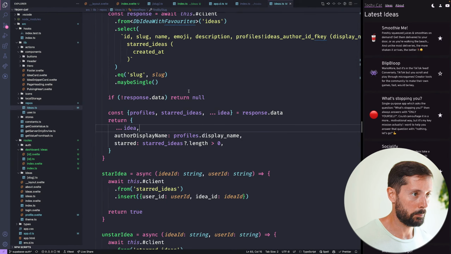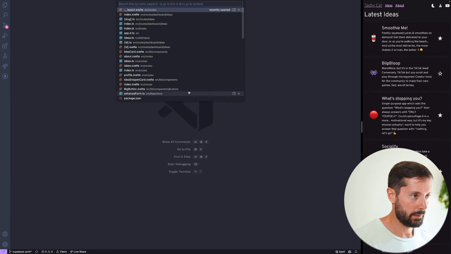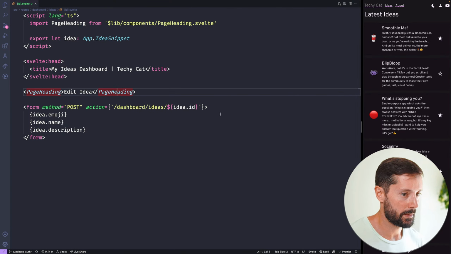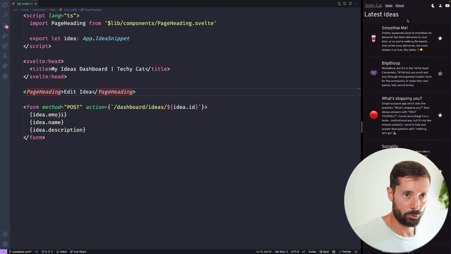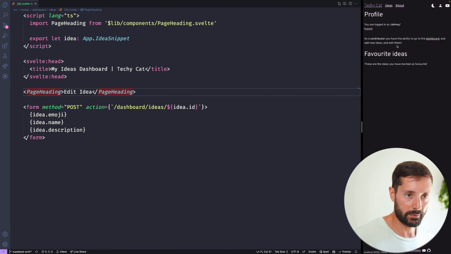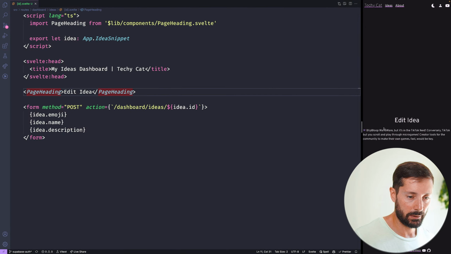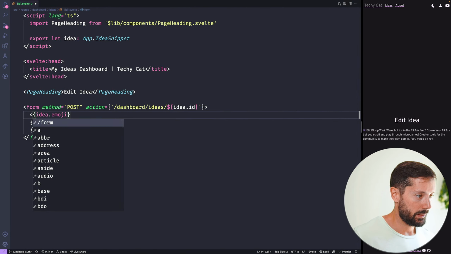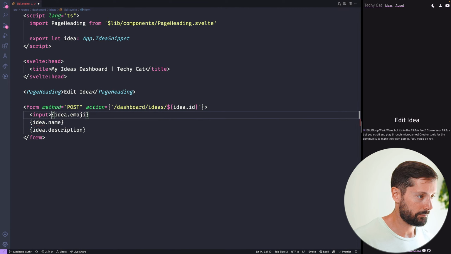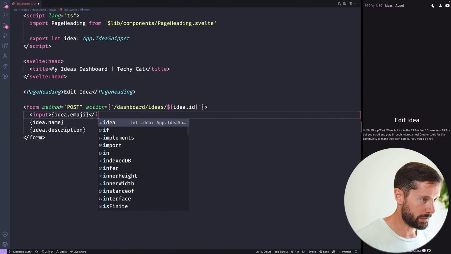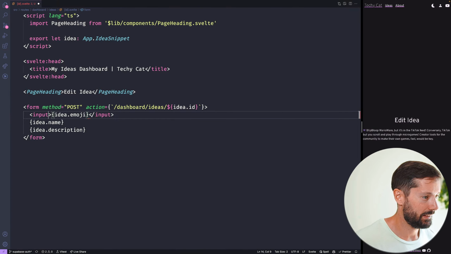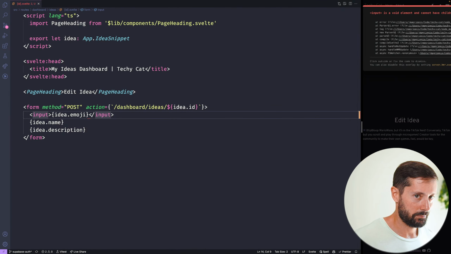So let me bravely close everything and reopen this. And we need to style. So let's go dashboard, click anyone, go here. And we want this input. My editor tried to help me there, but failed miserably. Yeah, of course, because inputs are self-closing.